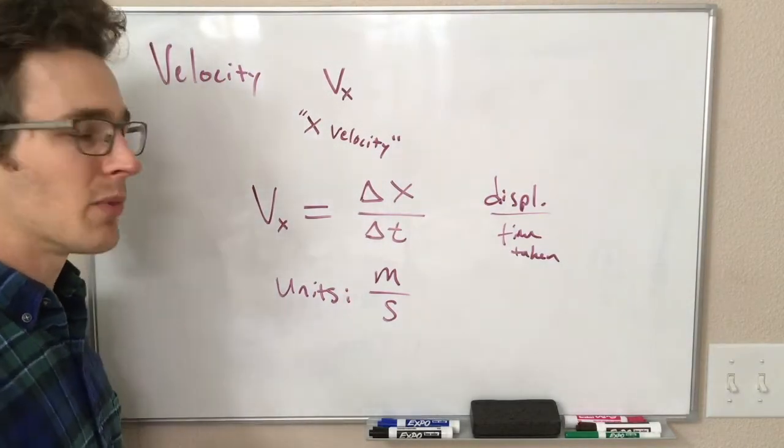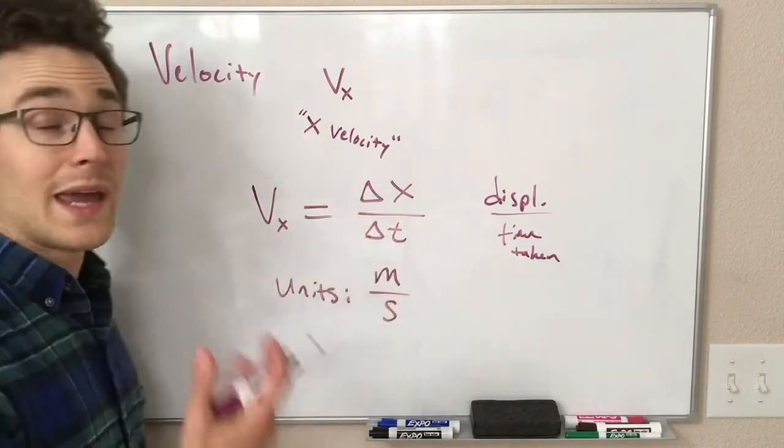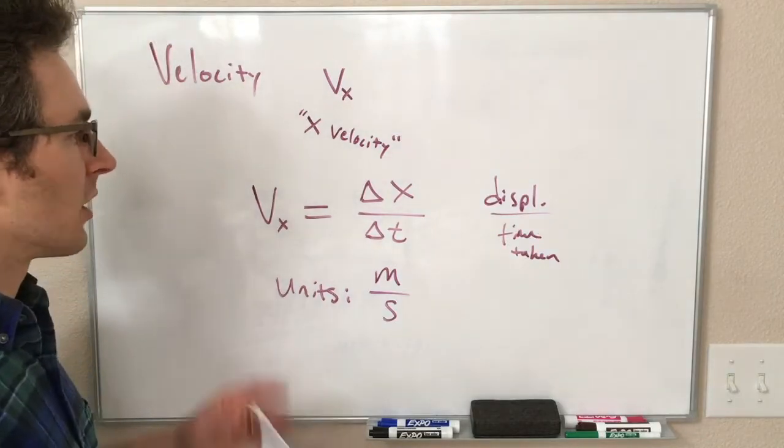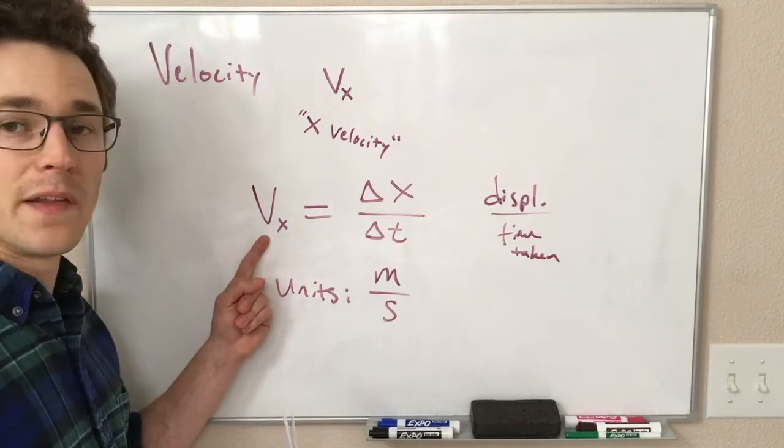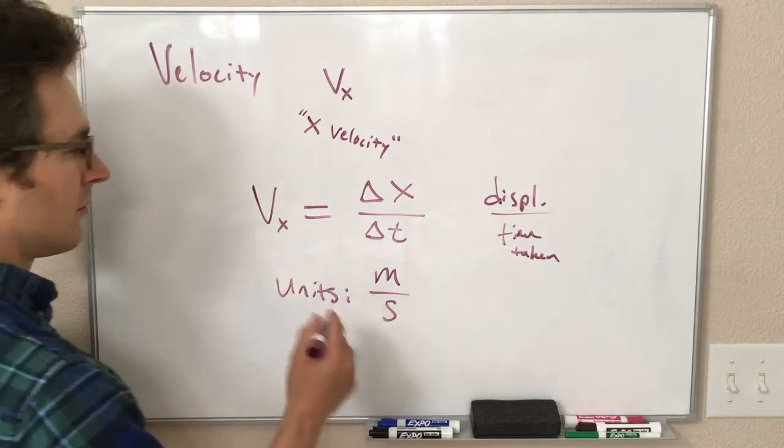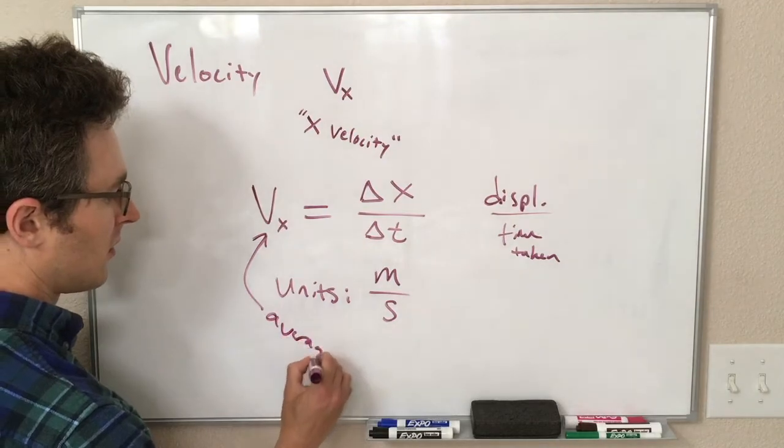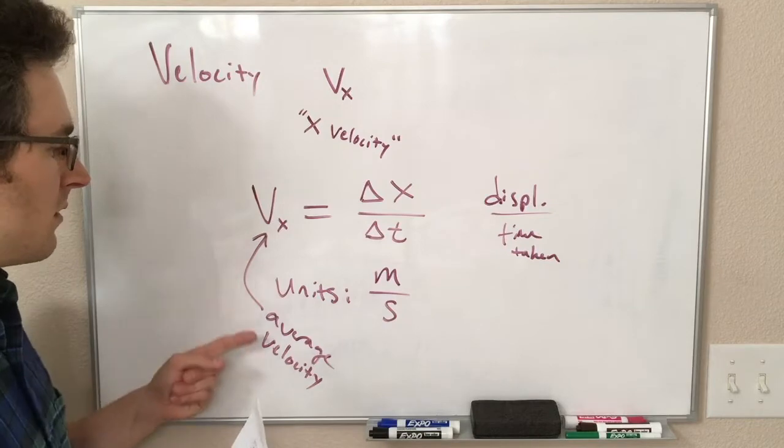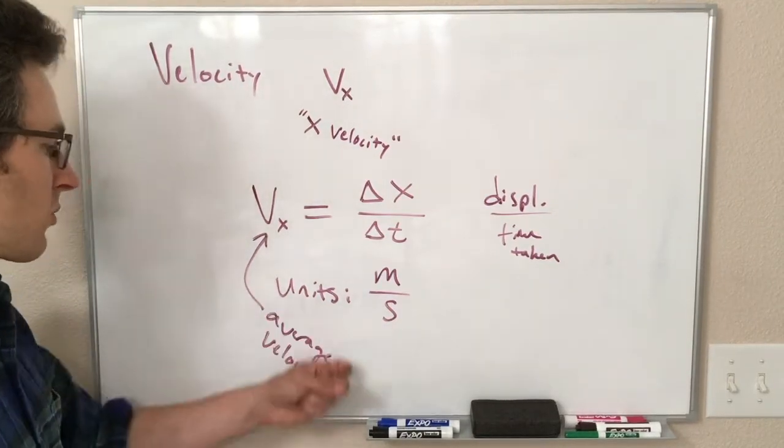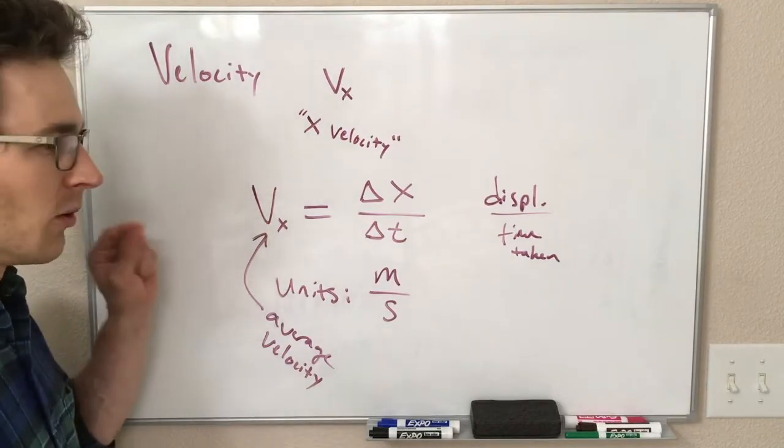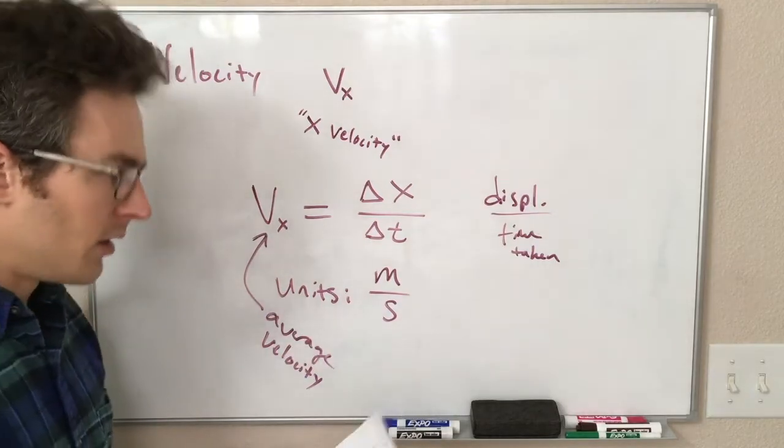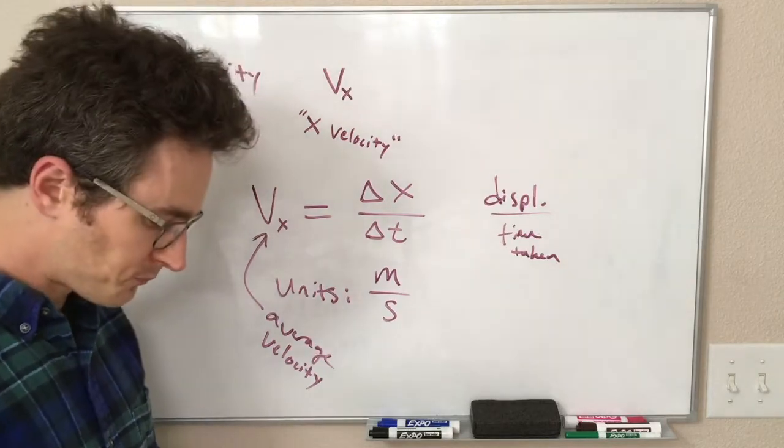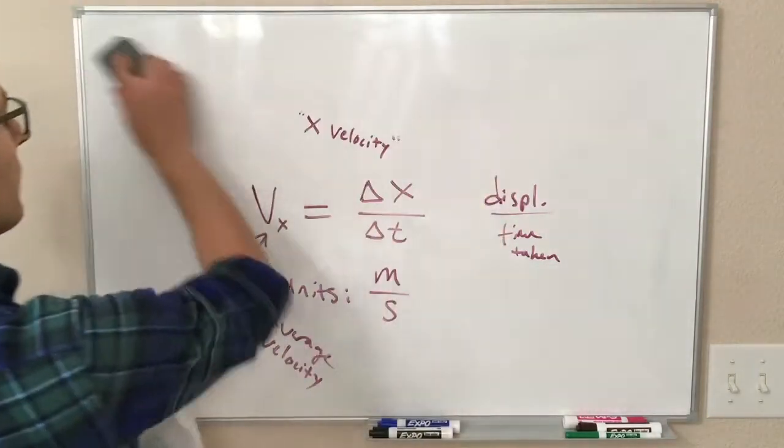For this equation, there is one sneaky thing about it that I want to address, and that is this. We can and will, in a little bit, encounter situations where our velocity is changing. We'll get to that in the next lecture. So if our velocity is changing, we can still use this equation, but the v that we get on the left here is going to be the average velocity. So really, for this equation, we should say that this is the average velocity, and if we are moving at this constant rate at a constant velocity, then the average is just that same constant value. So it will always work as long as we understand that in this equation, this is the average velocity and not the velocity at different points in time when it may be changing. My hope is that in a week or so, you guys will have a good idea of whether the velocity is changing or not in a problem. Okay, now I will erase. I'm going to leave this up here, though.